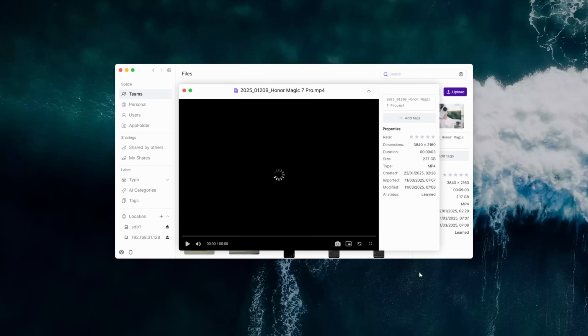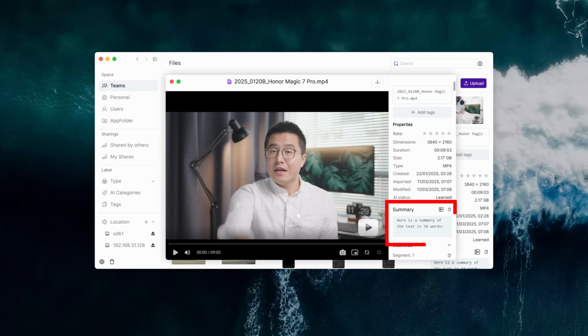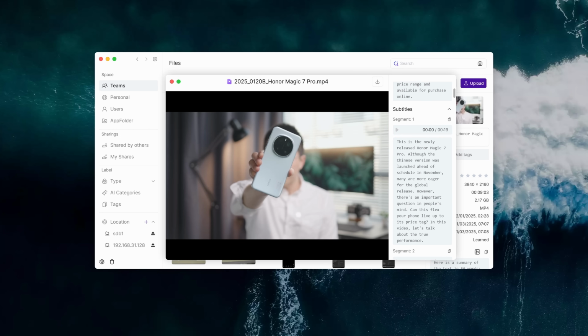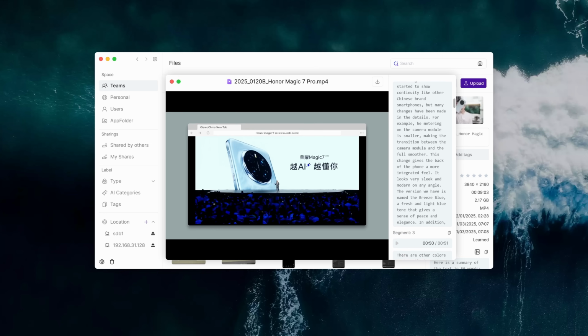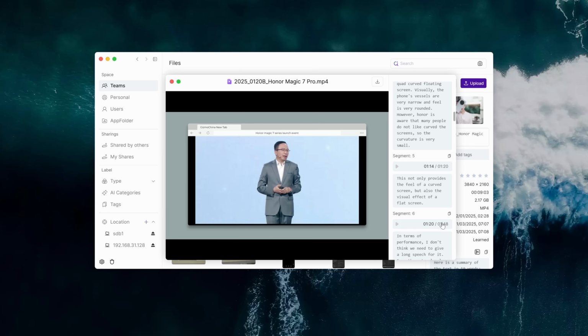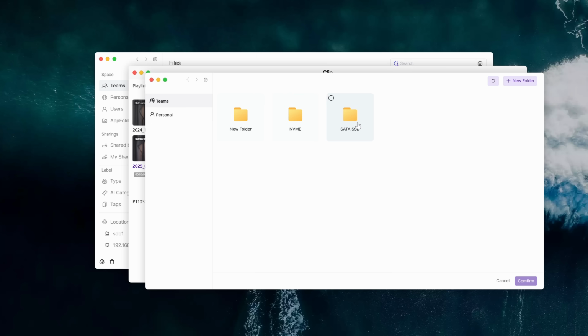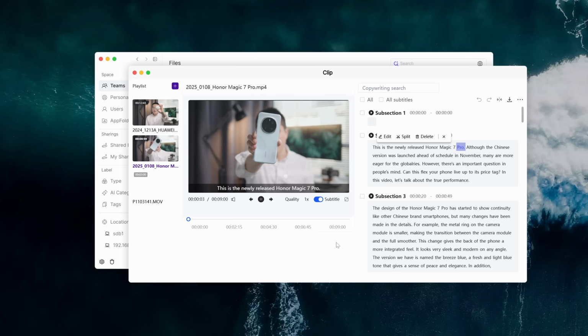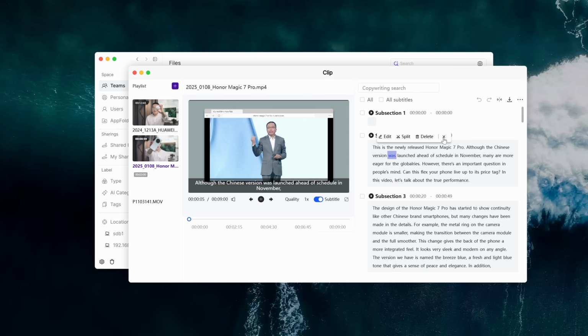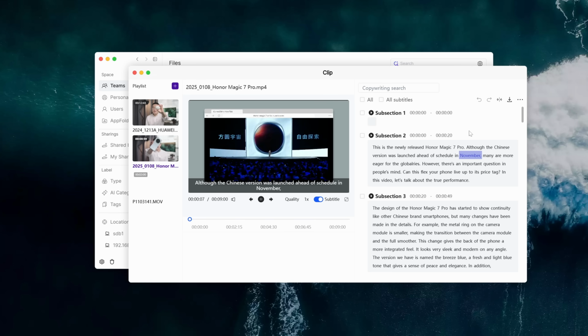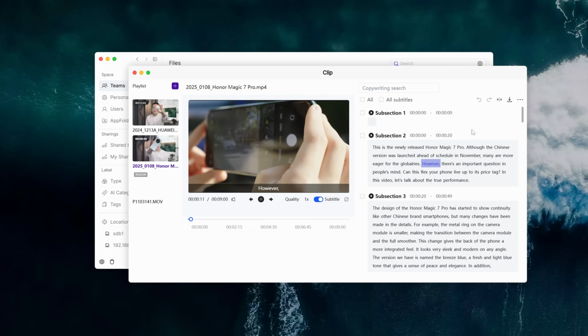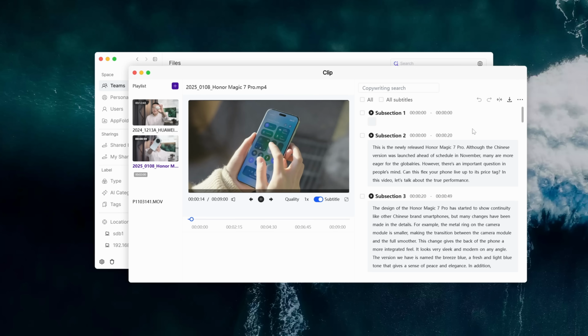You can just tap on the video, and in the information bar on the right, there's a 50-word summary to help you understand what's going on in the clip. If that's too short for you, swipe down to even see the subtitles, and you can export them directly for use in other programs. According to our test, its recognition rate as well as its accuracy is even better than DaVinci's transcription feature, which basically brings it close to the experience of CapCut, which comes with a fee.